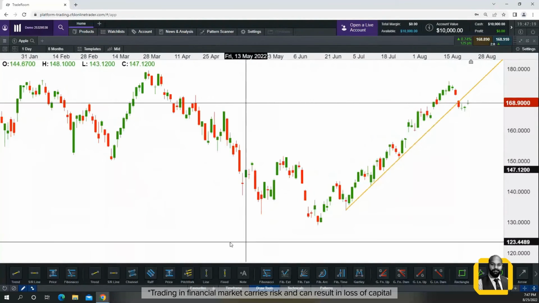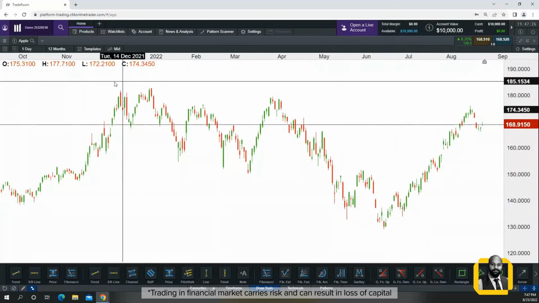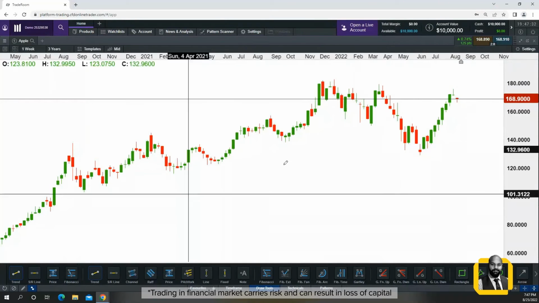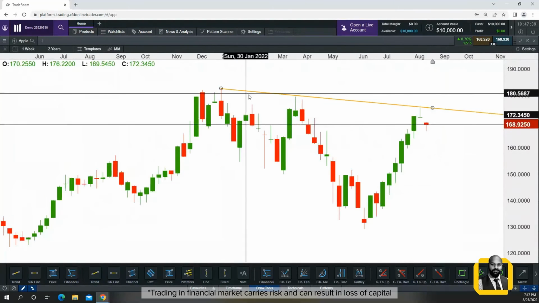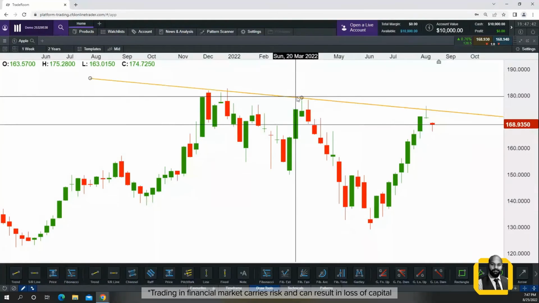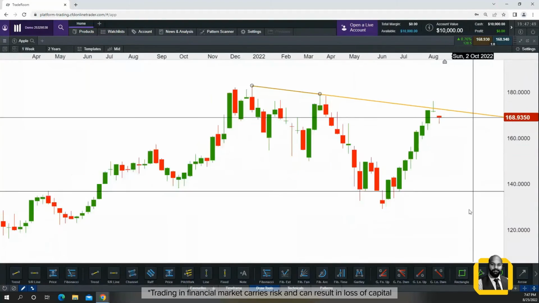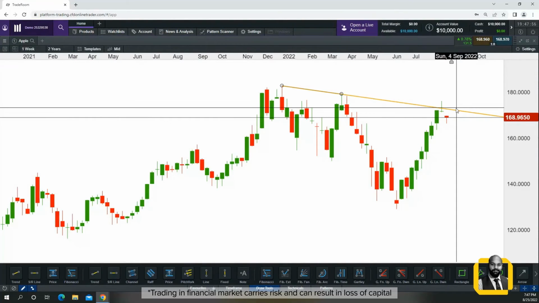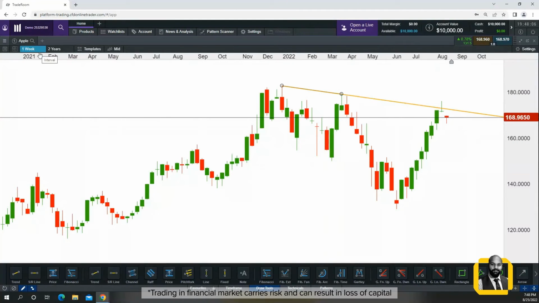Okay. Now let's look at a few other supports and resistance. Let's look at a little longer time frame. Let's look at a weekly chart. Now we saw the support has been broken, so that particular trade would have been a lost trade. But if I look at a weekly chart, again connecting all my points over here. First point, my second point. This is my third point, which has breached, but it has come back below. Now this is showing me that Apple could still go back down because it is not able to go above this particular price range. So till it crosses above this, I would not recommend buying Apple if you're looking at it on a longer time frame.